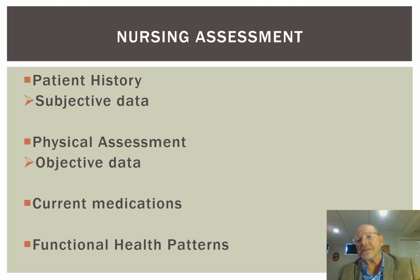So don't forget that assessment data that you learned in that particular procedure and process for assessing a patient's GI. What are some of the things that are important in GI? Well, first of all, let's start with chewing and swallowing. That is very important for the digestion piece. We're going to look at the patient's abdomen. We're going to palpate it. Is it firm? Is it hard? Is it distended? Is it soft?